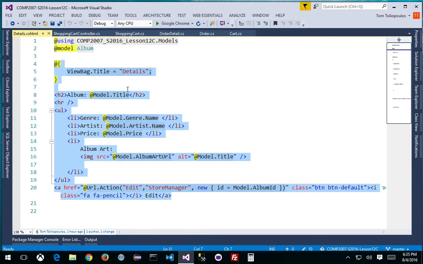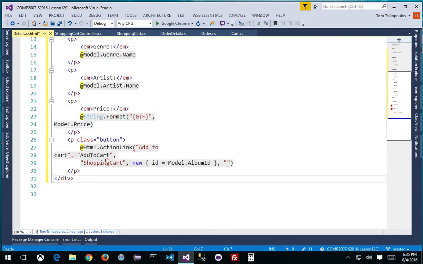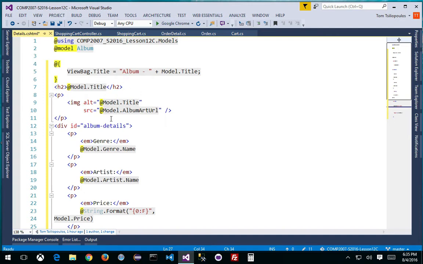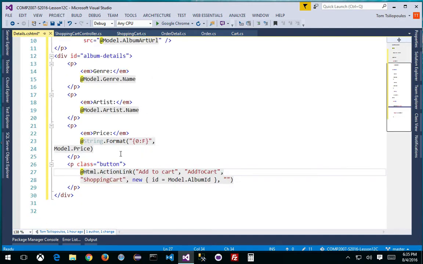So Control V. And now we're going to fix this again. They always break it over 2 lines. This is not going to work because Visual Studio complains. What this is going to do is add inside of our view an add to cart button that's going to take us to the cart. All right, so we have everything we need here to make the shopping cart work.